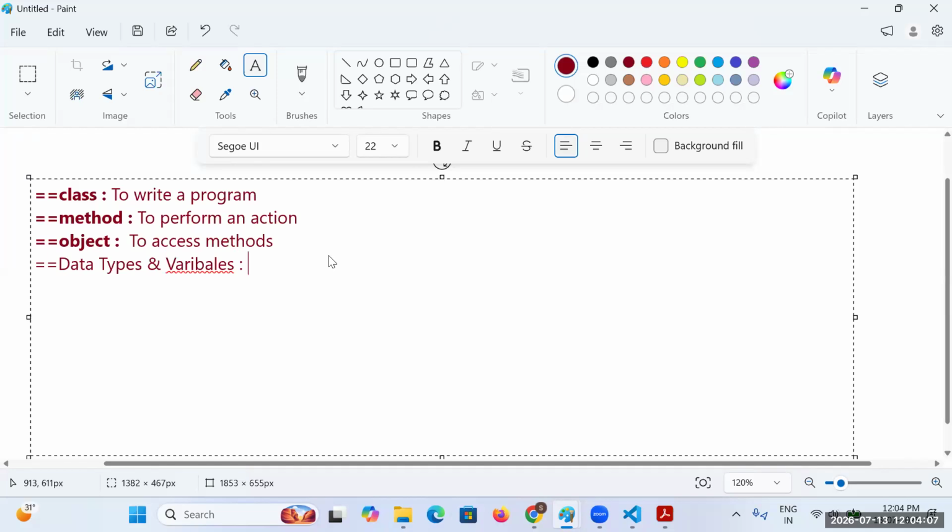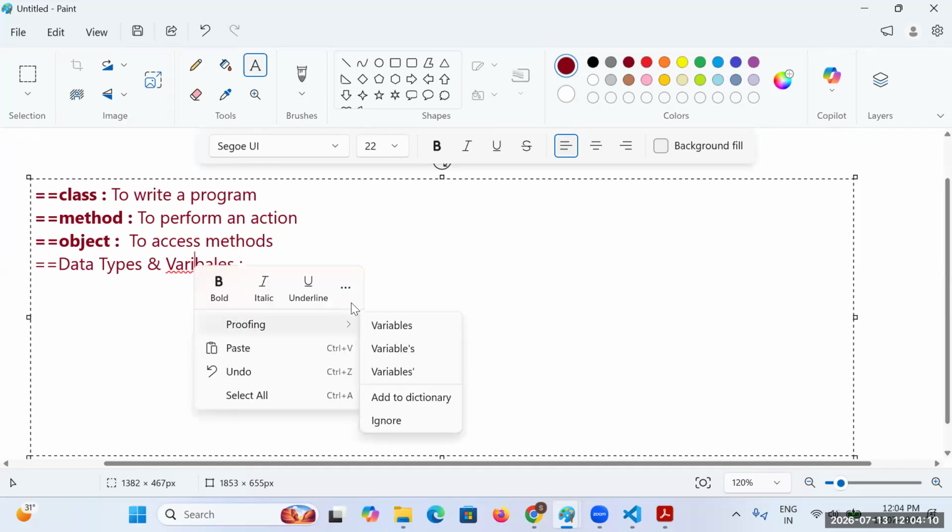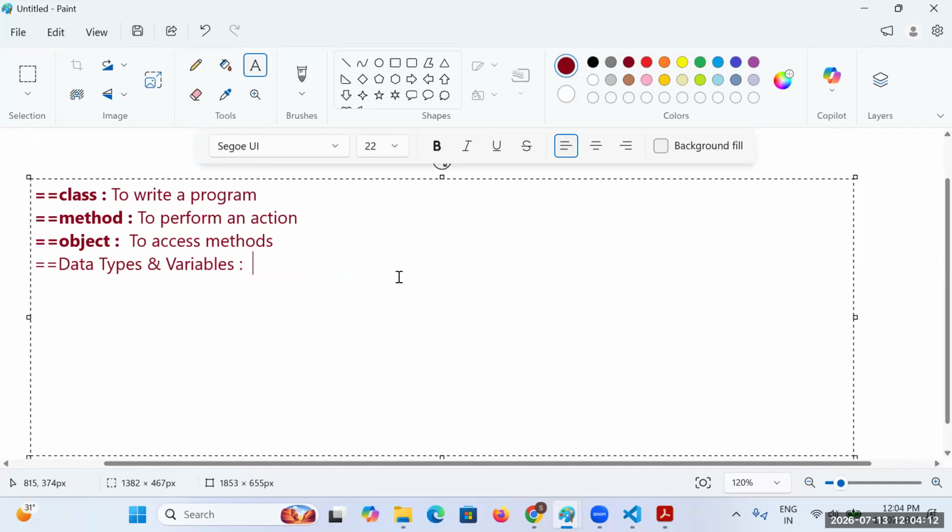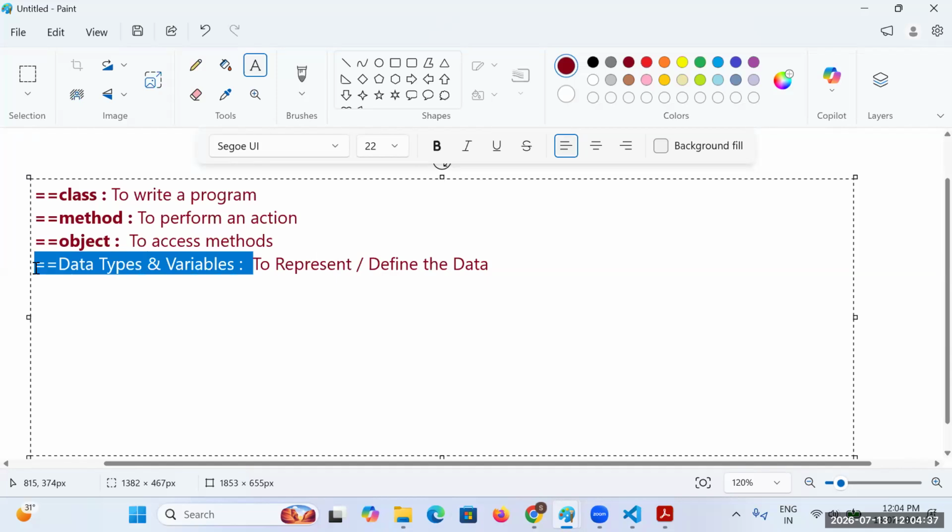All the online students also, please write a new heading, data types and variables. And write a small description: to represent, or we can say to define, the data.